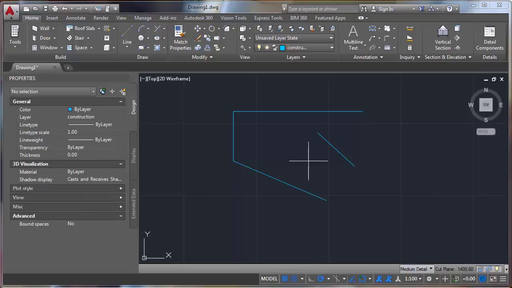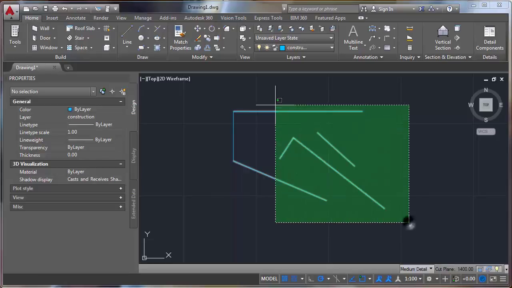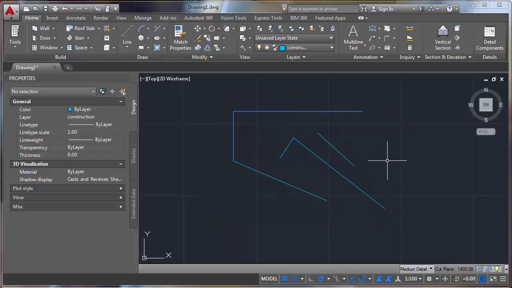So if I hit spacebar, you'll see I'm able to start drawing the line again immediately. Hit spacebar again, I end that. Right? So we'll get to all these tools in a second. I'm just showing you how some of this works. Selection, learning to select objects in AutoCAD is very key.